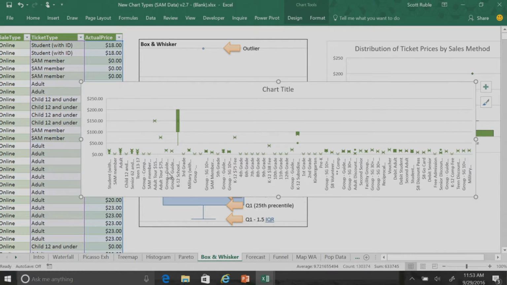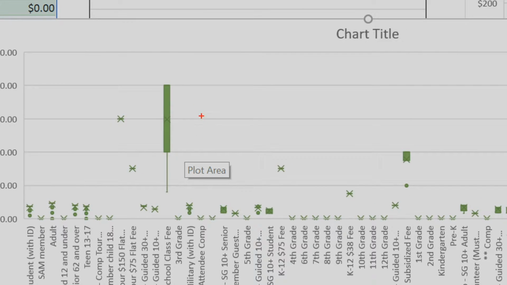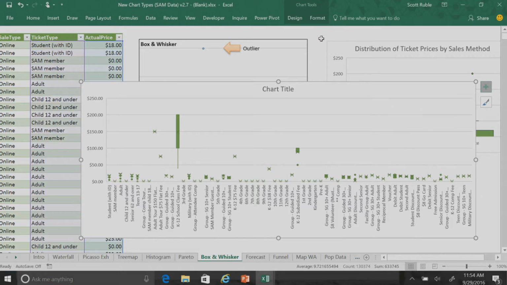The nice thing with that, though, is you can see that the ticket prices within a customer segment are pretty consistent. You can see there's a very tight box in that regard. And the average and the median are pretty close to one another as well, with the exception of one group, which is this K through 12 school class fee. There's quite a wide variance in ticket prices for this audience here. And this is maybe another opportunity to tighten that up a bit, maybe have more standardized pricing, maybe even collapsing some of these audience groups into more uniform price ranges. So yet another opportunity to check into.